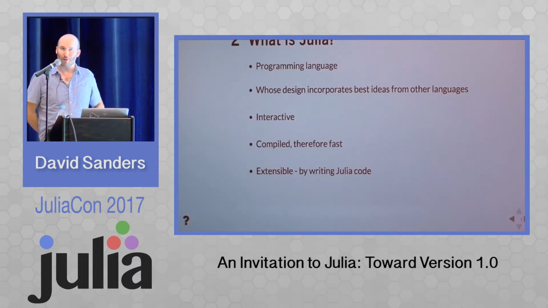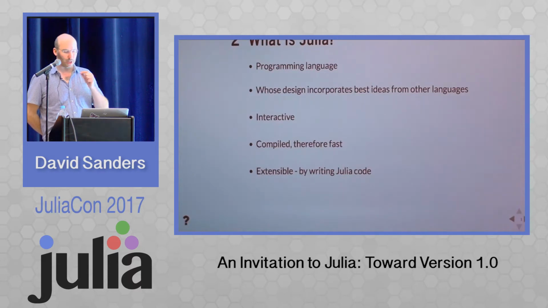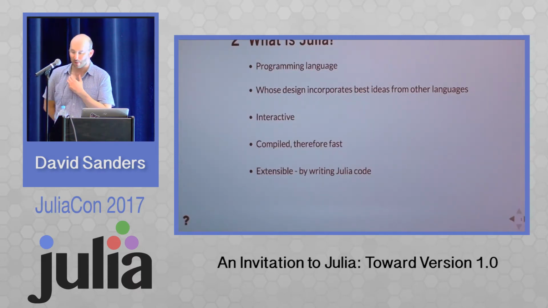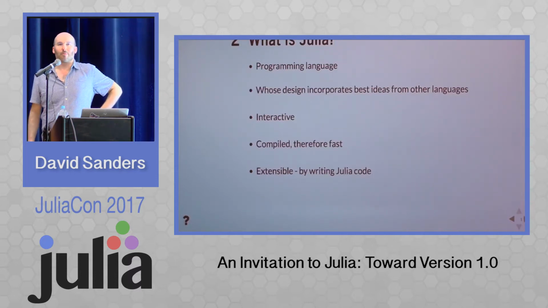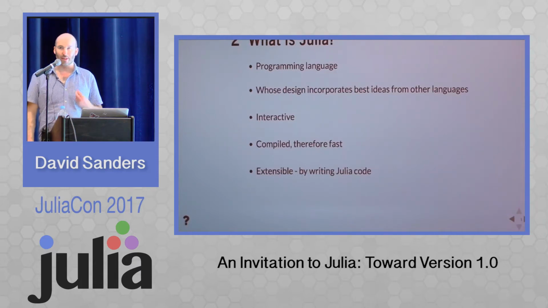It can also be slow if you don't use it correctly, but the point is that if you start off with some slow code, it's usually relatively easy to make it fast just by tweaking a few things, whereas in other languages, that's not the case. And Julia is extensible, so in every language I can just write a load of libraries, but the point about Julia is that I'm going to write those libraries straight in Julia, and it's going to be performant. I don't have to change to any other language to do that.